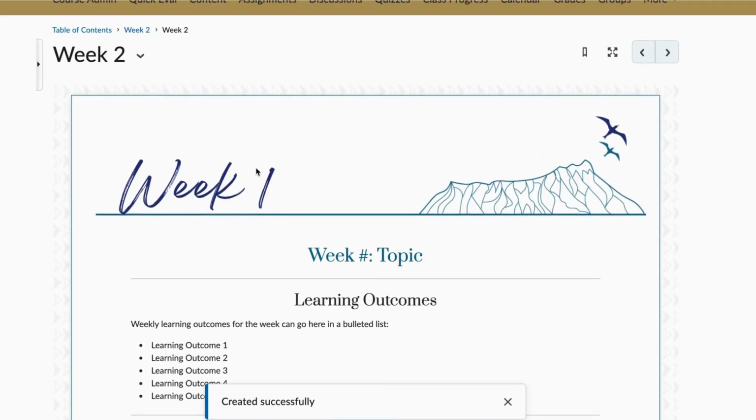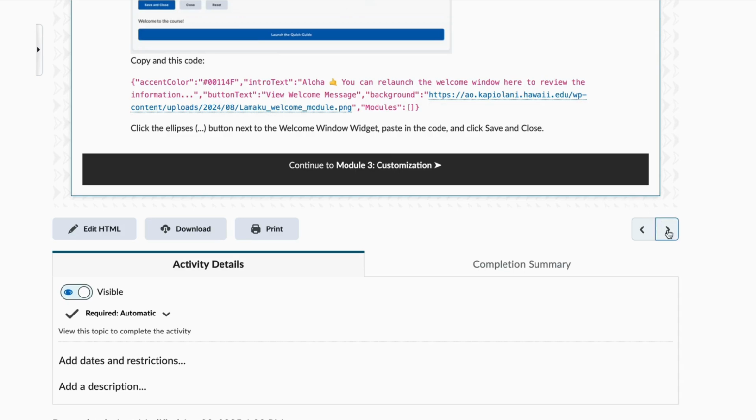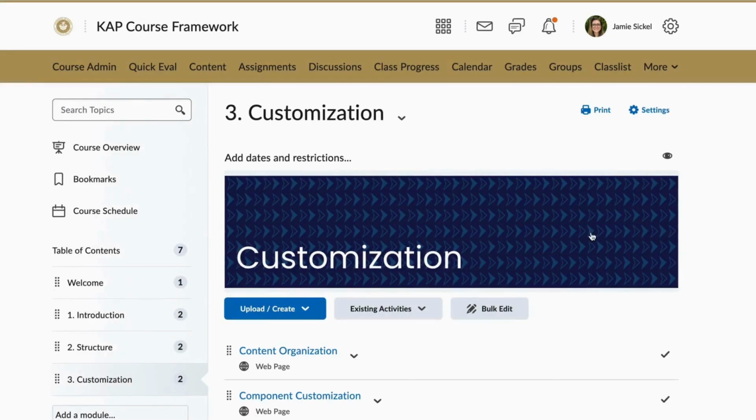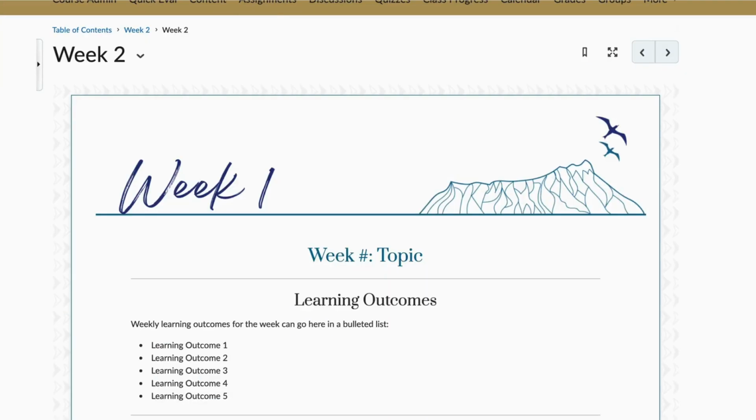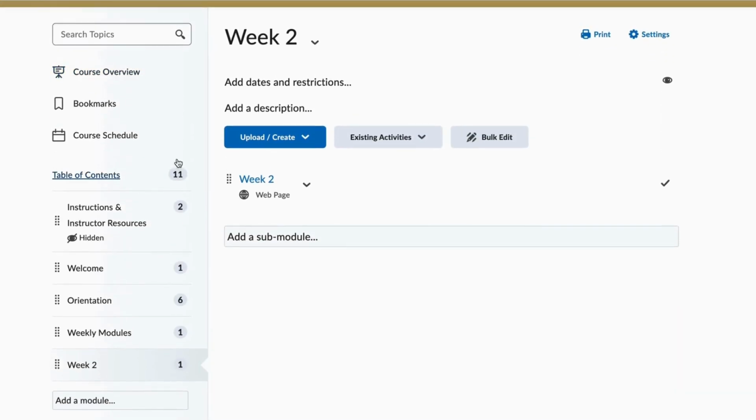There are resources in the course framework site where if you want to create custom banners, there's a Canva file that you can edit. Lots of things to show you how to customize over there in the customization module. But that's pretty much it. So that's the Streamlined framework. It just gives you that one page and you can kind of use it over and over, recycle it as you see necessary, and continue to build out your modules.